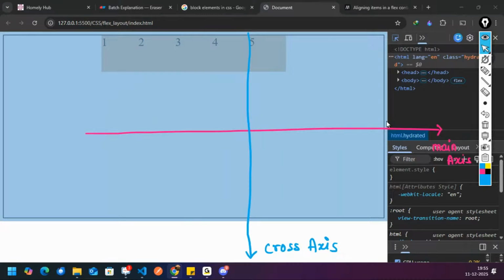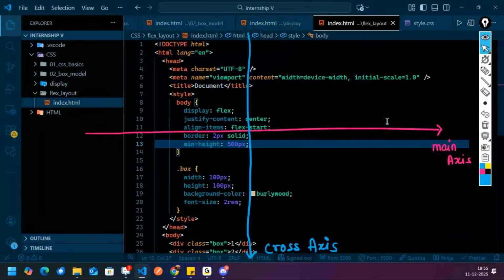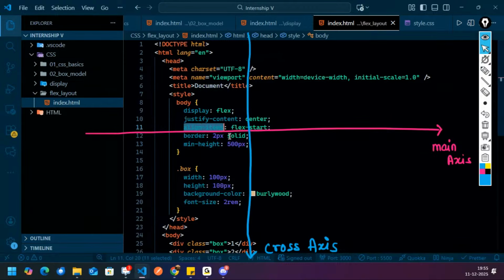Now what if we want to align our items in the cross axis? Then we have to write align items. If we want to align according to the main axis, meaning horizontally, you want to move it horizontally, then you have to use justify content. Understood?